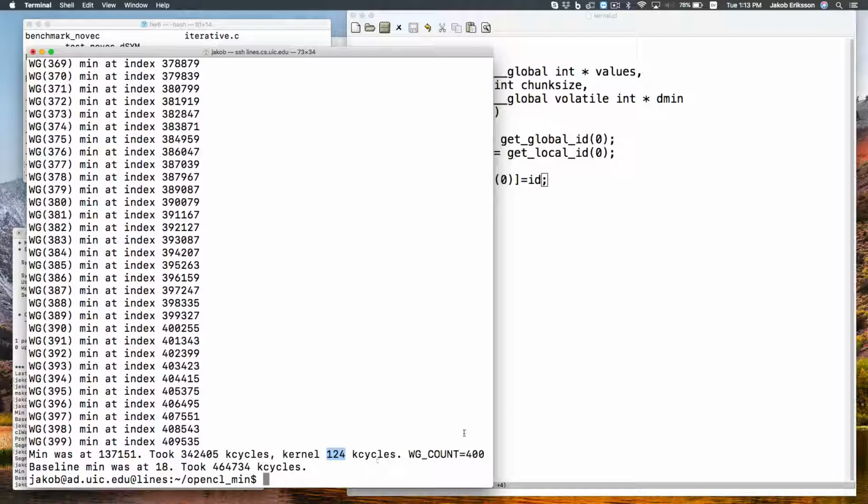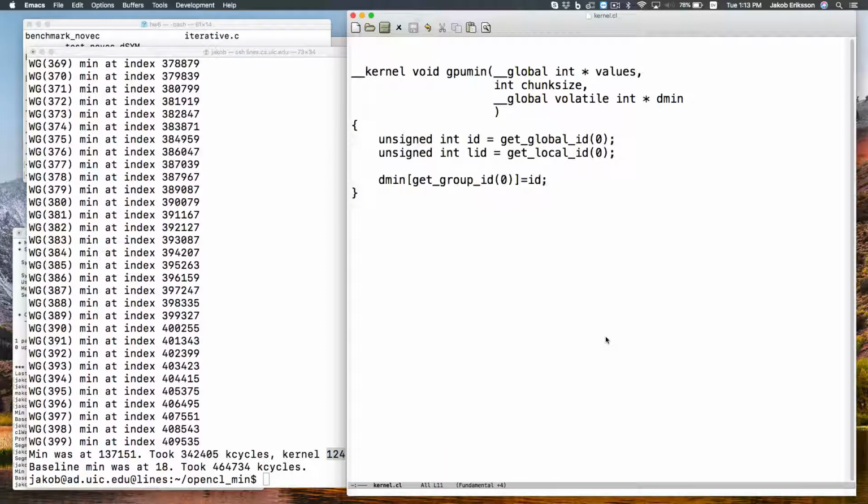That's quite a lot of work items to run. Okay, so how do we get a minimum? Well, I suppose we'll need a for loop. Where should we start it? So we're going to do this, let's see, it's like this.